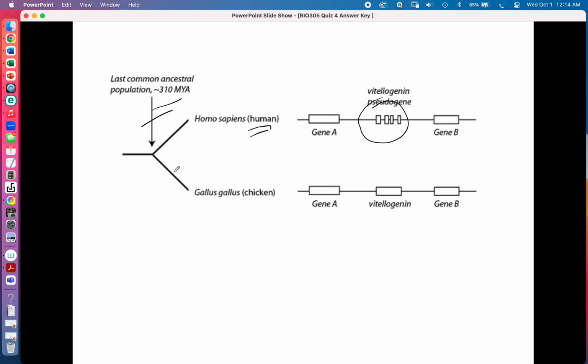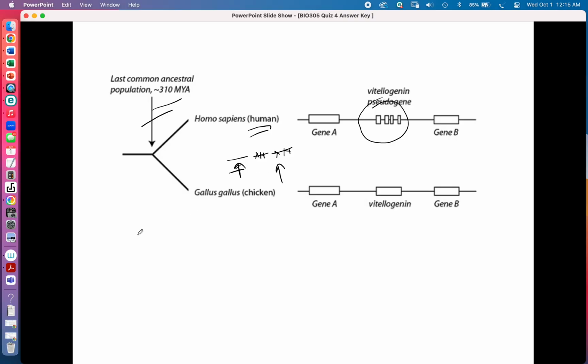On the other hand, there are examples of some other mammals. For example, marsupials had multiple vitellogenin genes, and they just have one they still use. That's because they make the egg slowly, I'd say. They've lost these others, and they've lost those more recently, and you can still find those. So pseudogenes are just an important concept.